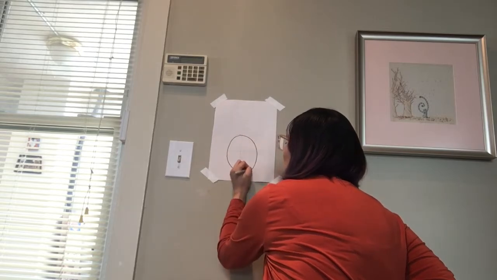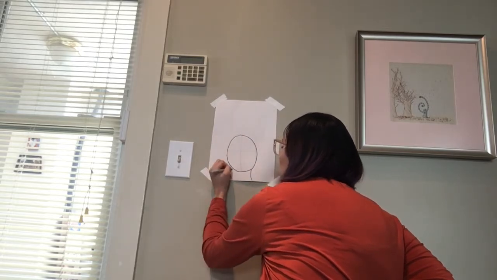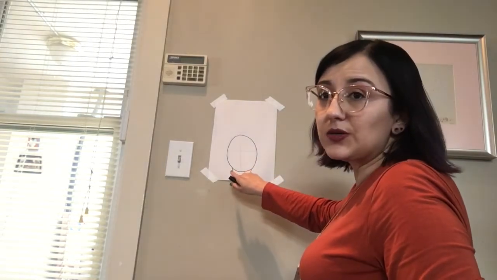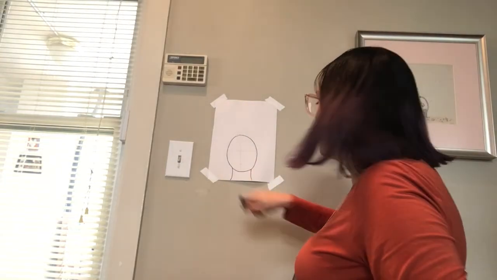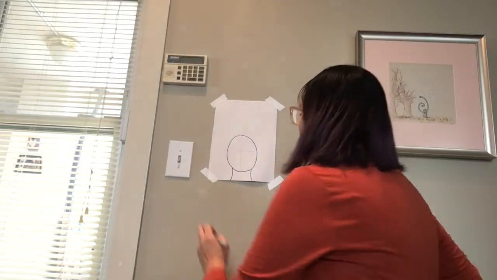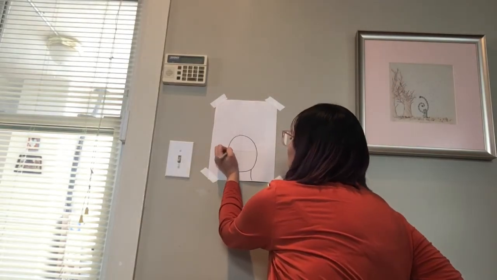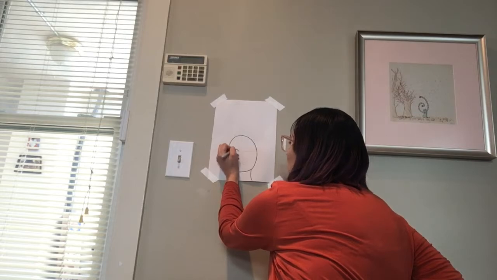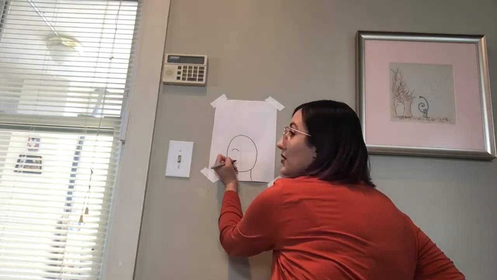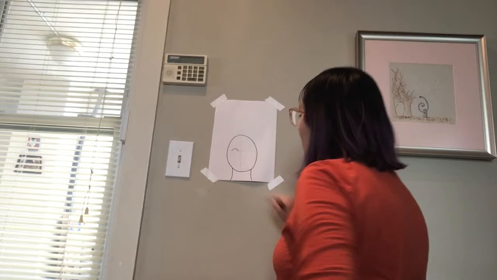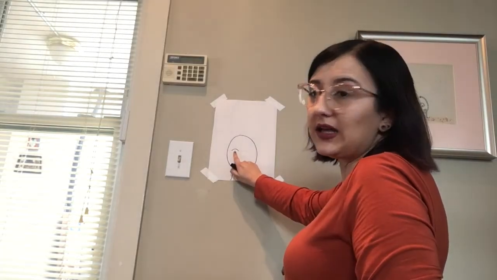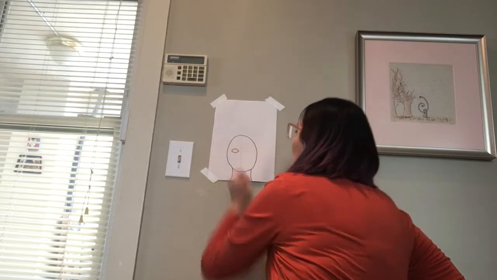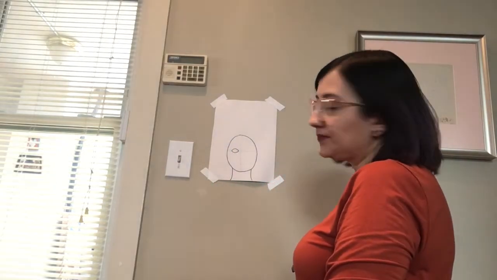I'm going to draw a line for a neck here and a line for a neck here. I'm not going to trace over those lines because we're going to erase those lines. So what I am going to do is draw sort of a seed shape here. Half of it goes above the eye line, half of it goes below the eye line.